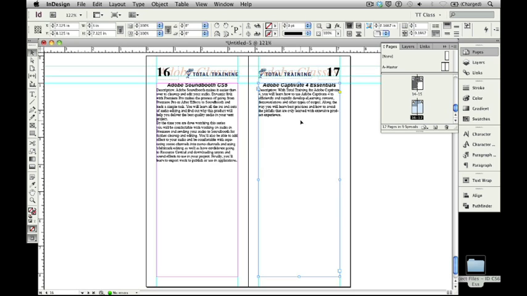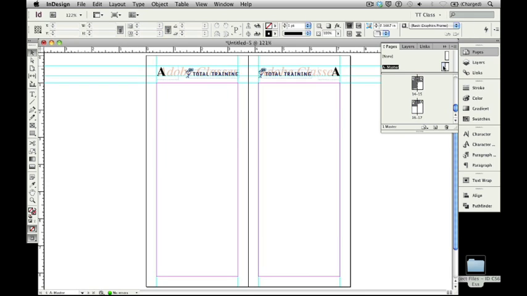We're going to go to the master pages, and we're going to place an orange triangle right down here to the lower right of the page. This is a little signature I'm going to use to let me know what version of the document I'm working on. So with that said, I'm just going to get my rectangle tool, and I'm going to draw a small rectangle down and to the right.